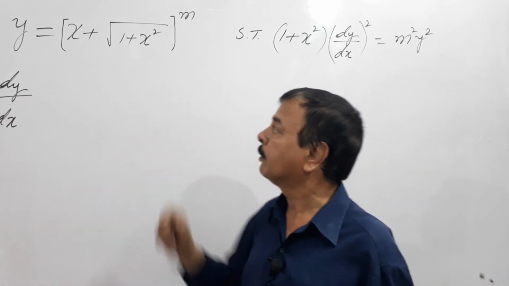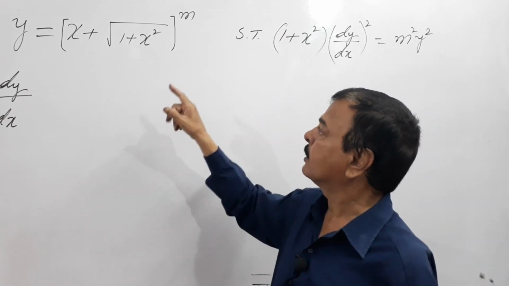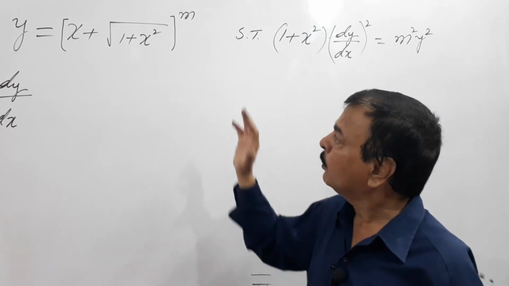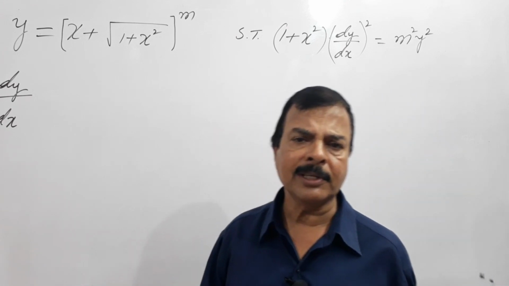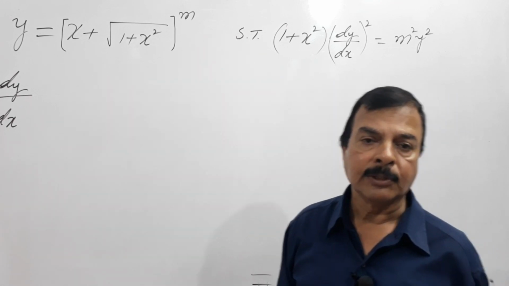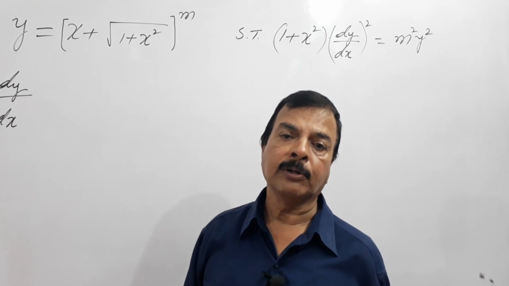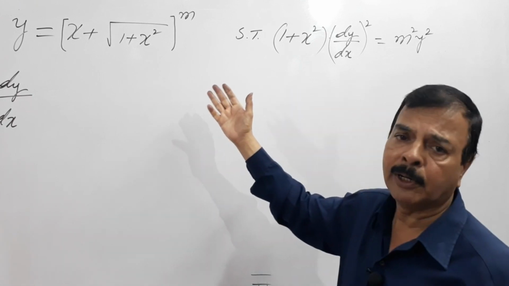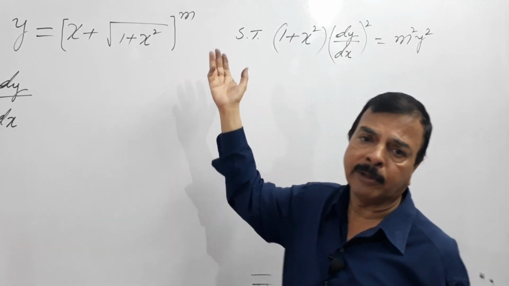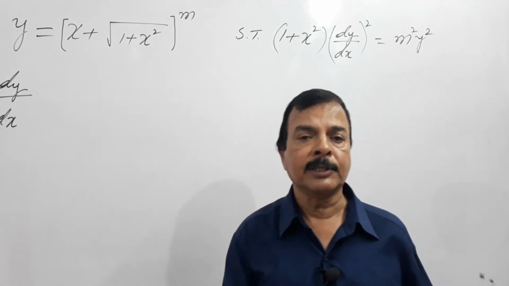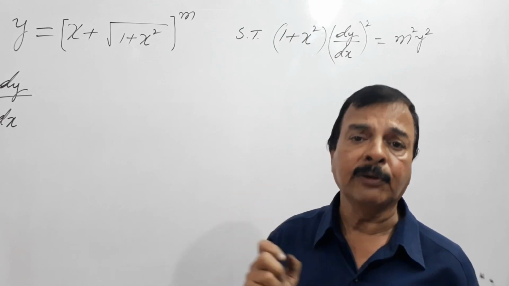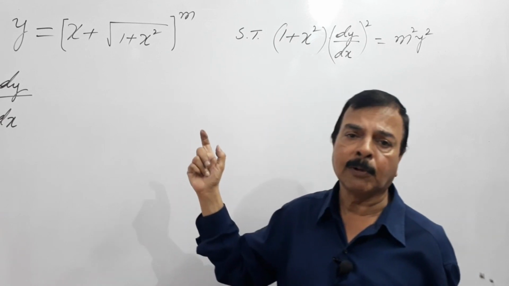here we are given a problem y equals x plus under the root 1 plus x squared, to the power of m. The moment you see this, you will be surprised. What is this? You have something like this and to the power of m. Don't get confused here, because this is quite similar to d by dx of x to the power of n. Whether it is n or m hardly matters, but the procedure is the same. So dear students, don't be carried away or get confused. This is a very simple problem.